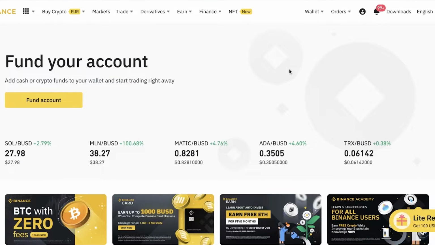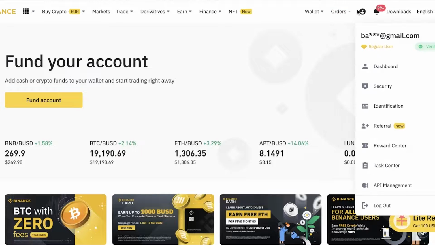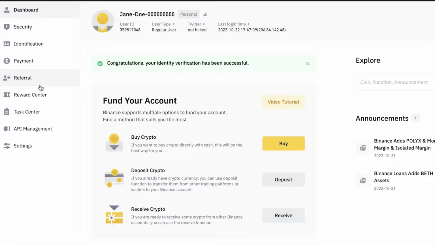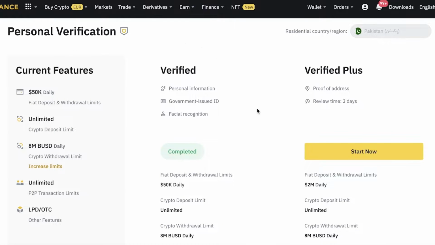Now, to get started with Binance Simple Earn, you first have to create your own Binance account, and you can do that with an email address. Once you have created your account, you have to complete identity verification to be able to get started with trading on Binance. For that, you will have to go into your identification section over here. From here, you will have to use an ID card, a passport, or a driver's license, whatever you might have at hand. You're just going to take a picture, upload that, and wait for approval. It usually is approved within a day. And after your Binance account has been approved, you can begin trading and selling or earning money on Binance.